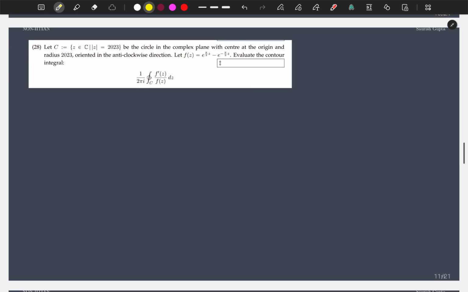Okay, so this is a very fine problem and I'm just giving the hint to it. Immediately from the integral itself, you know that it's the argument theorem which you require. f of z here is given to you as e to the power pi over 2 z minus e to the power minus pi over 2 z. Something which you can immediately claim from here is that this has no poles, so the argument principle can be applied to only the zeros.